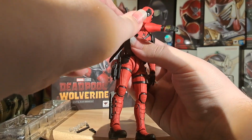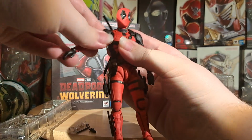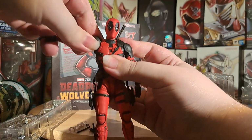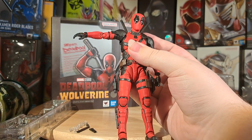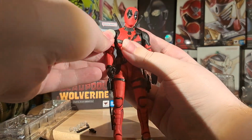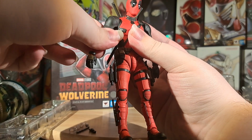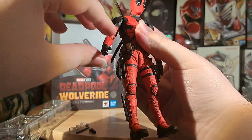He's got a nice range of butterfly movement in that shoulder there. His shoulder pads are more rubbery. I kind of wish they went with the more Kamen Rider-y style, but they get out of the way fine enough. Full rotation. They do swivel, though again, the shoulder pads are going to limit it.